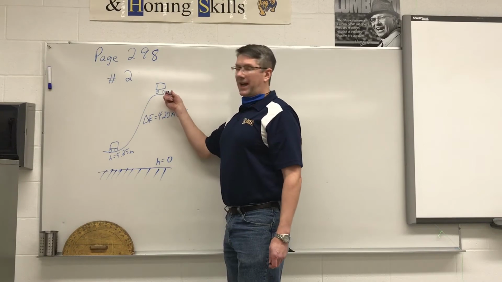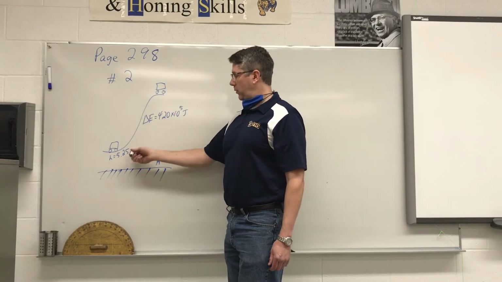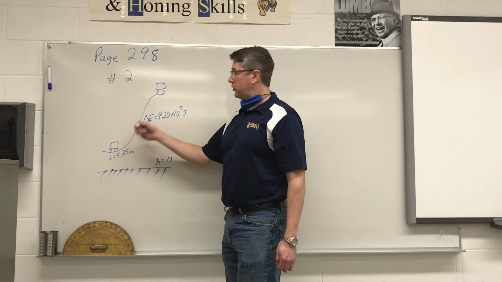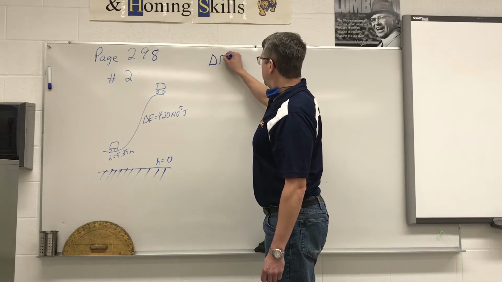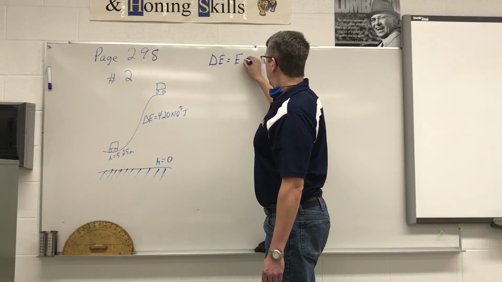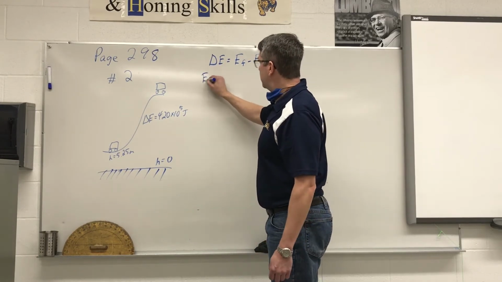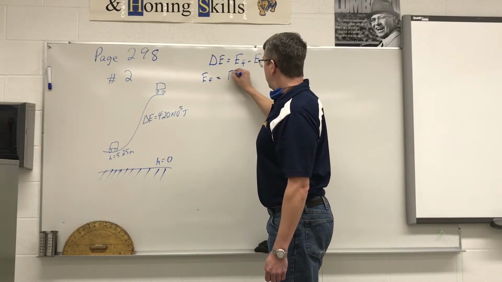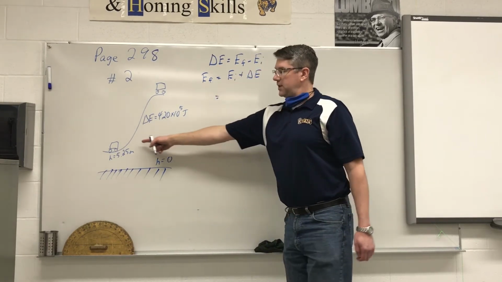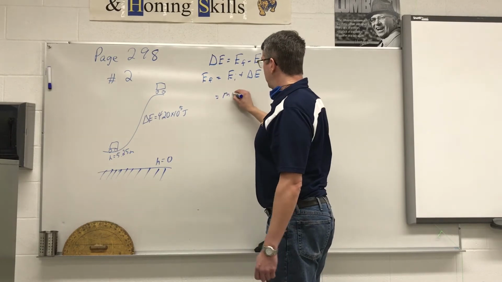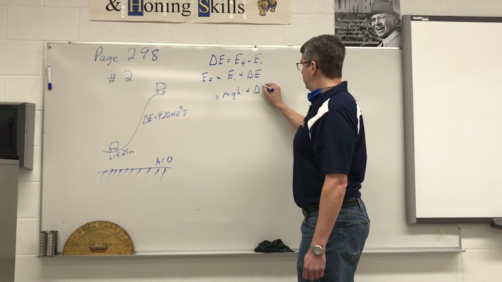So to figure out the height at this point, we need to figure out the total amount of energy at the final point. We know we can calculate the energy at the initial, and we know the change in energy. So our change in energy is equal to our final energy minus our initial energy. Now in this case, we're looking for the final energy. So that will be our initial energy plus the change in energy. So our initial energy is at this point. So that we have mgh initial plus our change in energy.